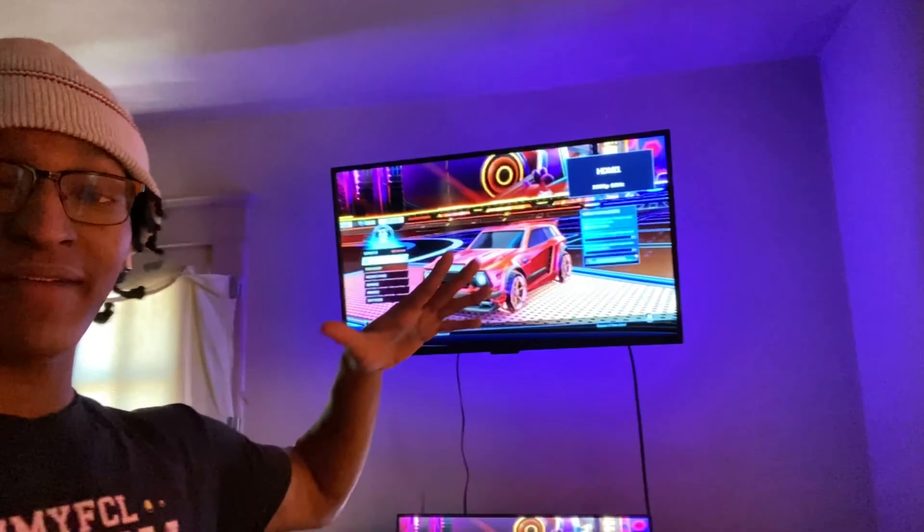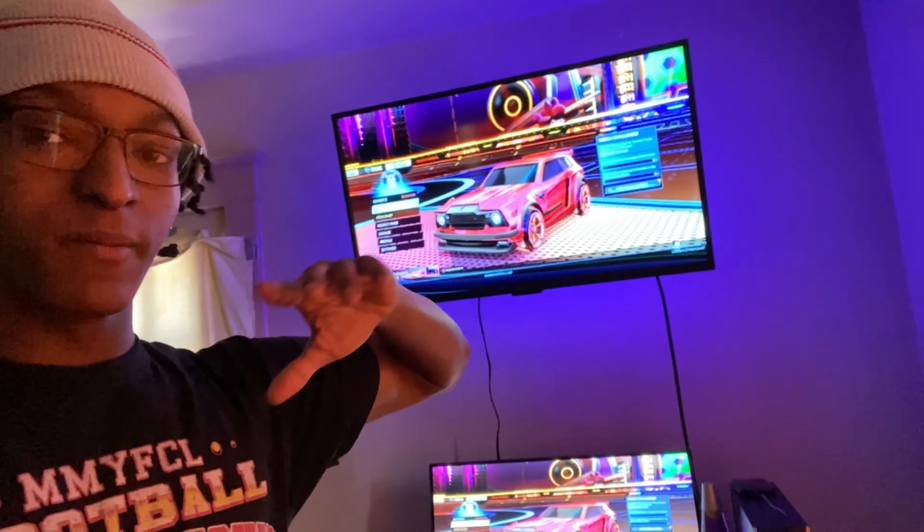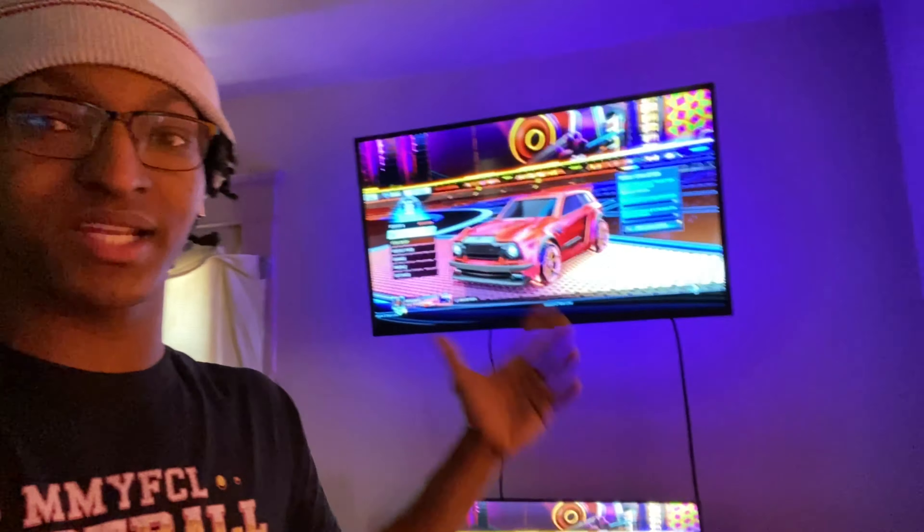So to recap: the ottoman, the chair mat, and the TV — the TV is literally perfect, I love it. It's crazy because even with the TV added, this setup is only like 70% done. There's so much more to go — more accessories, more LED lights, more things in general. Right now I have my PS4 hooked up to both my monitor and my TV. You can see the LED light — I can change the color, purple, red. Last night I had it on purple watching Netflix but usually I keep it on red and it looks great.